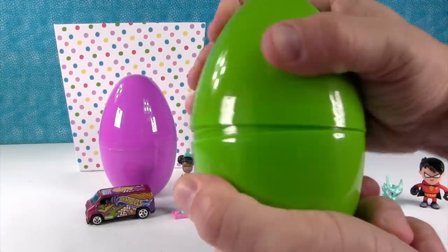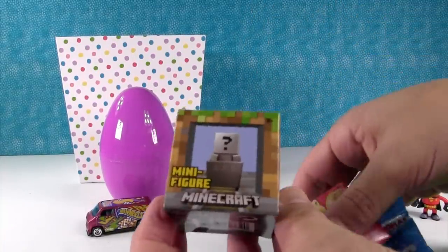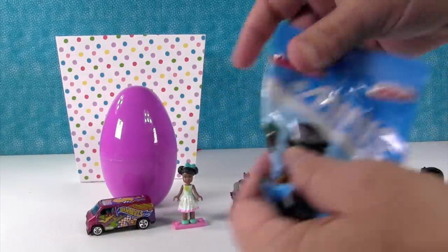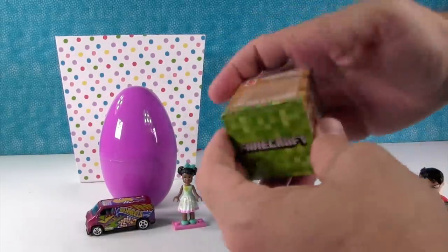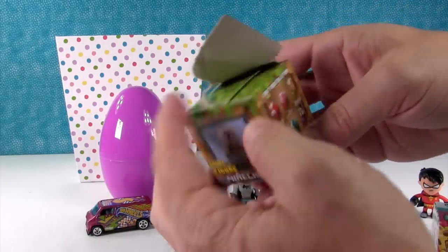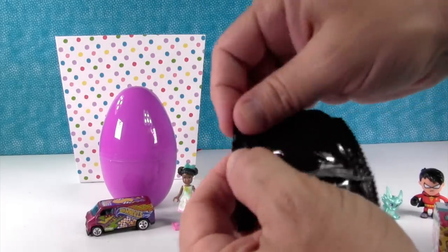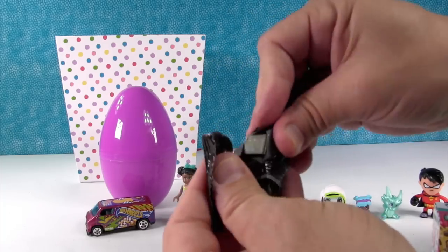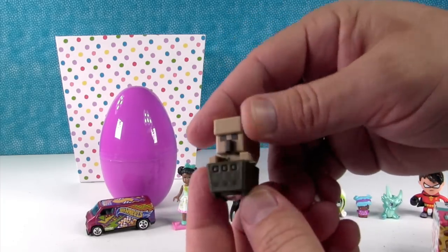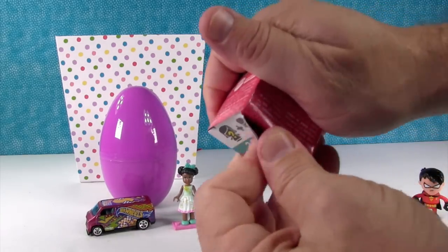Whoa — more Mixie Q. A Minecraft mine cart series. And Thomas the Train! We're going to save the Thomas one — I'll open that one last. So we still need the wolf in the mine cart. We never got a wolf even when we opened up our full box because somebody had opened up packages and taken stuff. Yep, we never got a wolf. So we're hoping for a wolf. Come on wolf — oh, it's an Iron Golem in a mine cart! And those can roll around too.